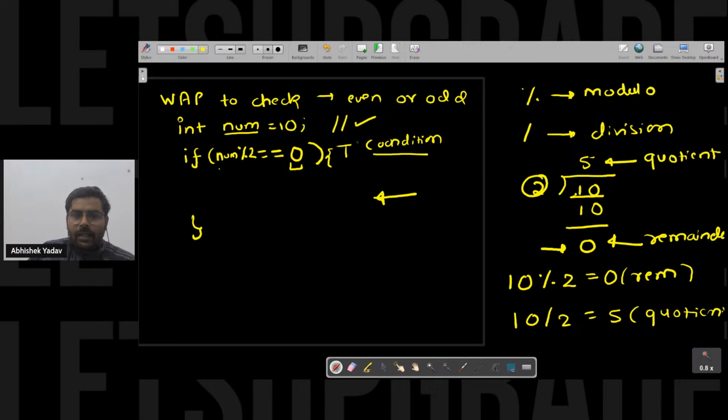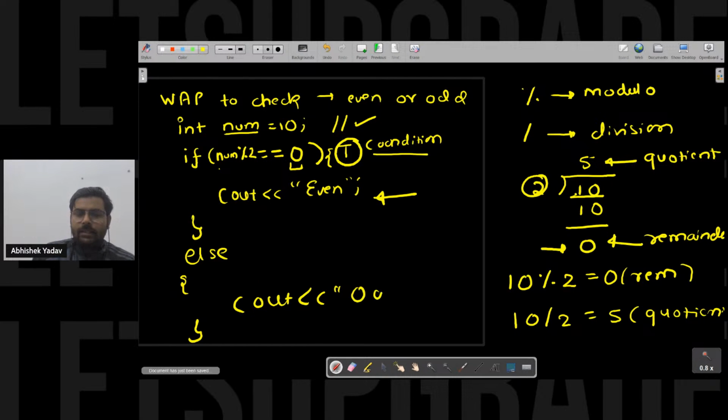Okay, so here if the condition is true, you have to move inside the body of if, and you are saying, hey, cout even number, right, everyone? Else you have to write what? The number is odd. Okay, like this.